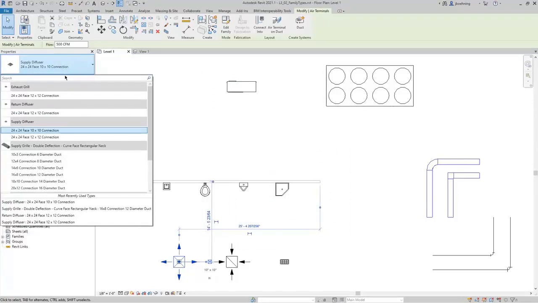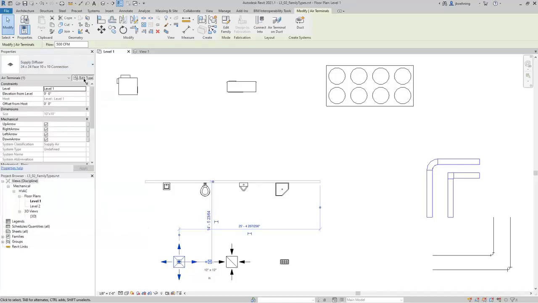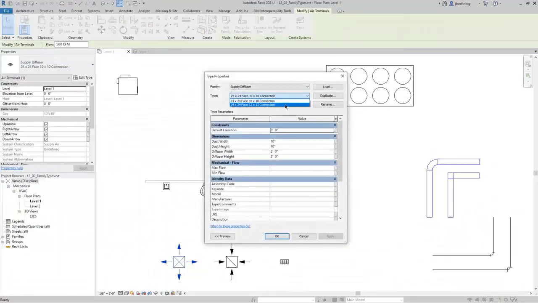Now when I expand the type selector, I have two types. I have the original one and then the new one that I created. I can click Edit Type and I can switch between those types as well. And the difference is simply two of the parameters. And so once again, your type parameters are what's going to control the family type.